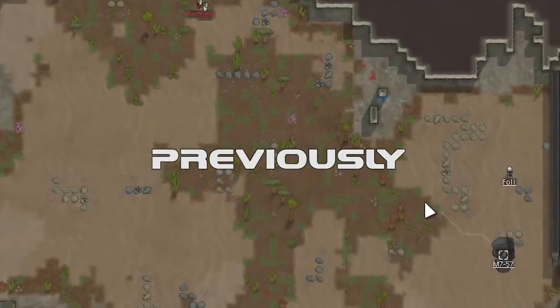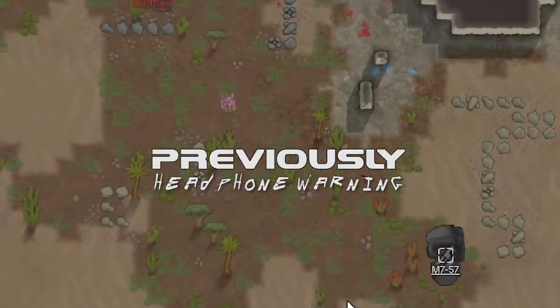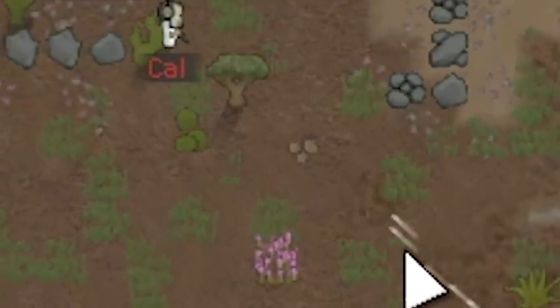Some of them are heading towards our base. We're gonna just send out our M7 mech. One thing to note is it does have this. Holy Jesus.